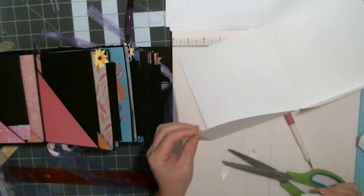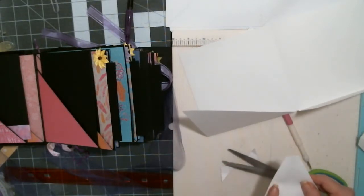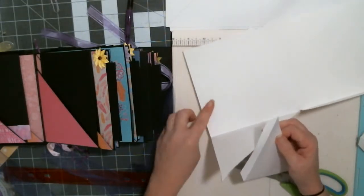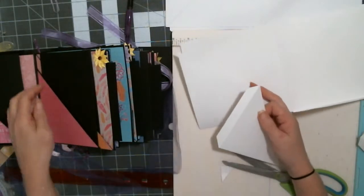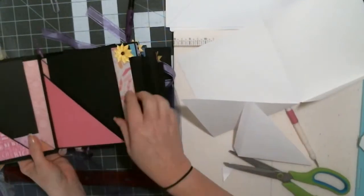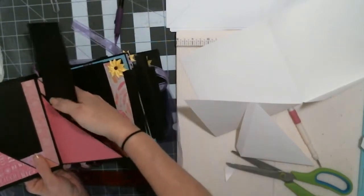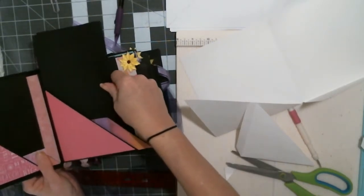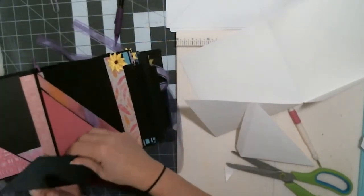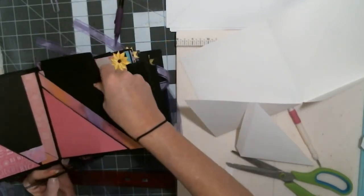Now, let's say you wanted to add a better pocket. You're just going to cut a 1-inch strip, fold it in half, and then you're just going to glue it on the side of this and then glue it to the side of your paper. And that's going to give you the extra so it goes all the way across. Because if you just glue it to the page itself, you're not going to be able to get all the way to the corner. Well, this one you will, but the back one, if you glue it to the page, you won't be able to get all the way across. Okay?